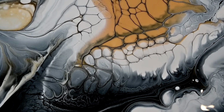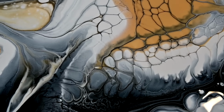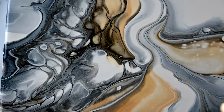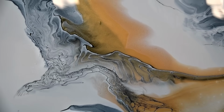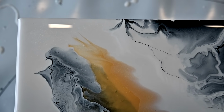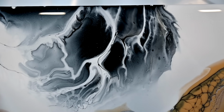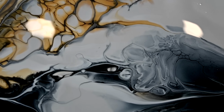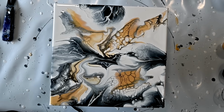Love those ghosty cells and details, and it will still develop a little bit. I just love this bottom part. I have so many ideas now, and this ghosty look, it's really so beautiful. Maybe I just need to drag this line towards the side. Beautiful. Yeah, I love it. It's kind of monochromatic, but I love it.